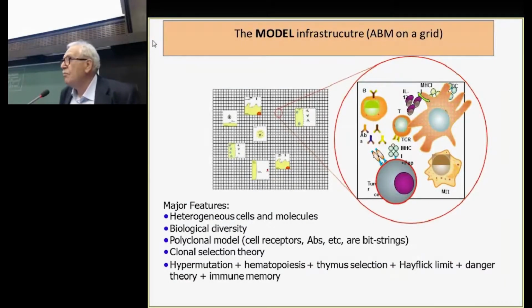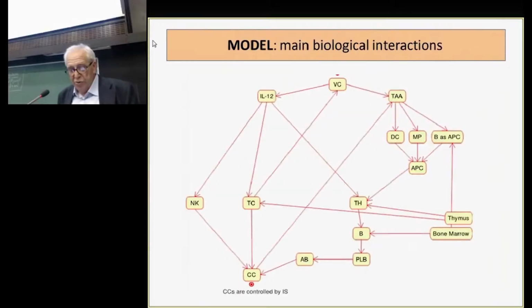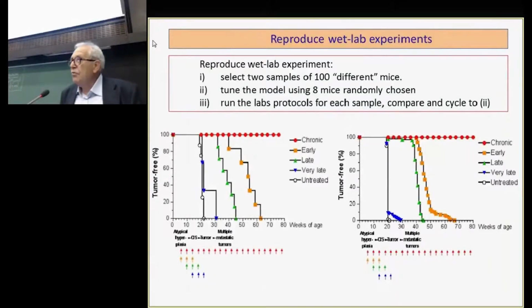The model we built was an ABM model. Skip that, because Francesco told you about it. And then, of course, we built with Pierluigi the map of what's going on with this vaccine, and we reproduced the in vivo experiment. Again, the model works for one mouse, but we could mimic biological diversity by playing on random numbers.